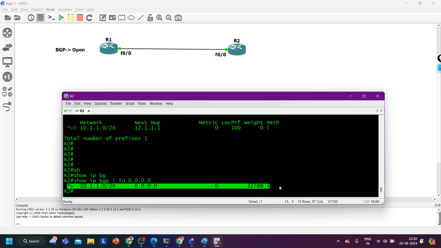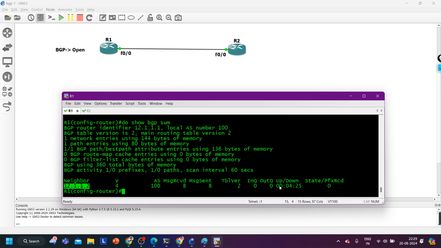So that's why I'm requesting you to pay attention, guys, for the next 1 week maybe, or for 4 to 5 classes only. We'll finish everything. Today we have covered why behind BGP and where to use BGP. Then we have seen basic configuration of BGP between two routers and which type of neighbor it is, IBGP.